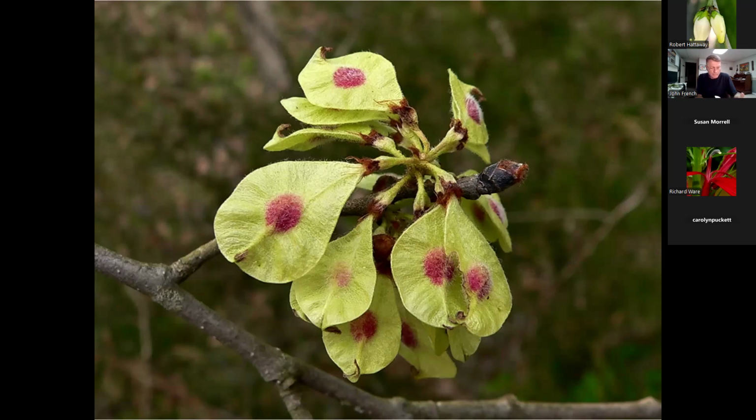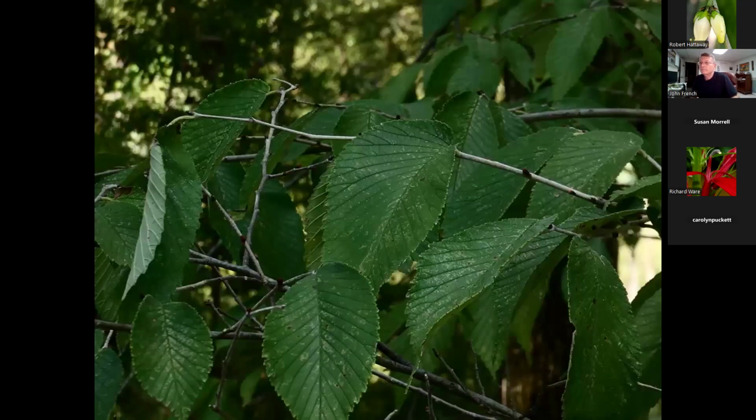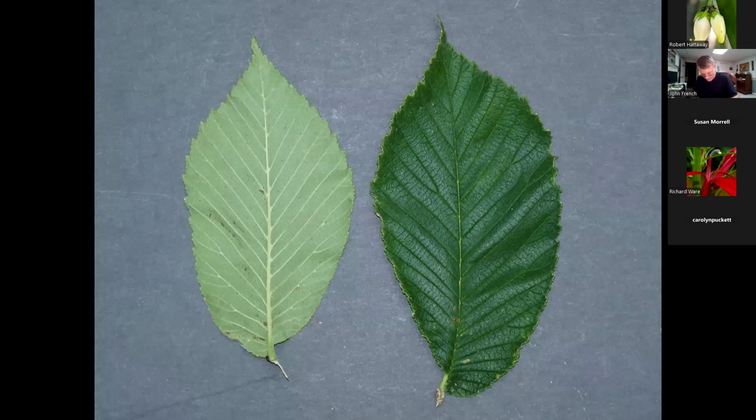Uppermost lateral buds not clustered anywhere. See, there are no buds at the end but the terminal bud. That doesn't look like an oak at all. They're not clustered at the tip. Okay, twigs armed or twigs not armed? Not armed. Twigs lobed or unlobed? Leaves lobed, unlobed. Go to top of page 6, please.